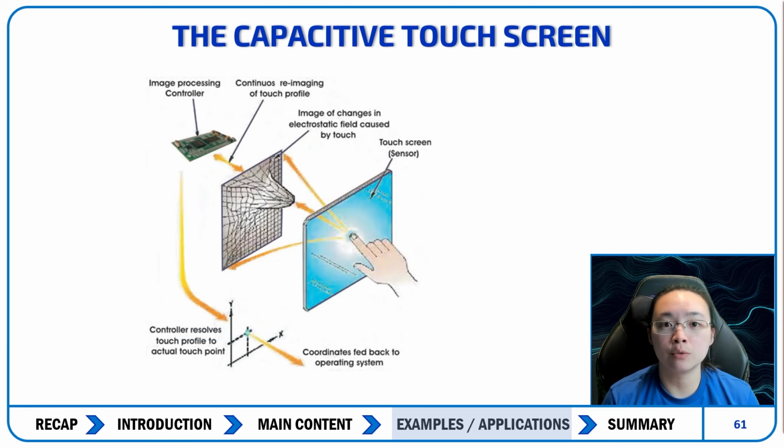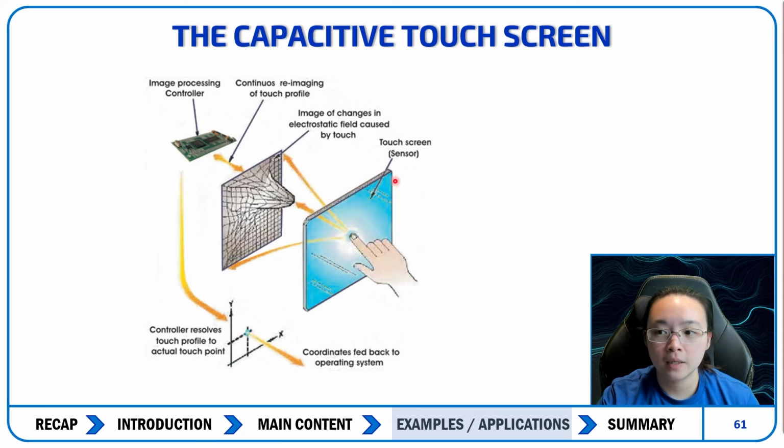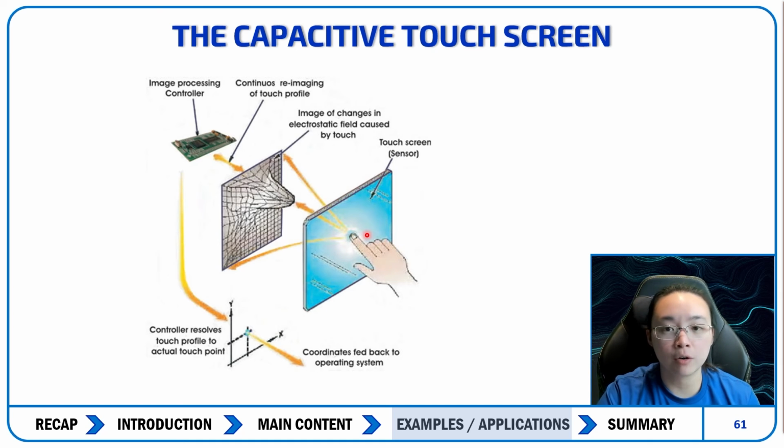Now, if you want to have a touch screen that senses actual human touch based on location, then a capacitive one would make more sense. Capacitive touchscreens are commonly made of two layers. You have a surface insulator and then a transparent conductive layer behind it. The human body itself is an electrical conductor, so when the touch panel is touched by your finger or a conductive pen, the electrostatic field over here is distorted. You can see over here there's a distortion that's sensed by the program.